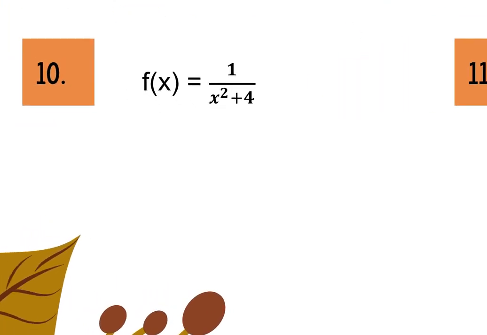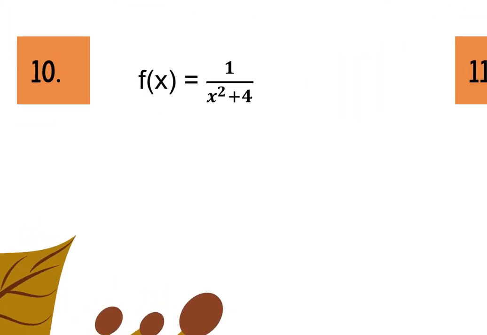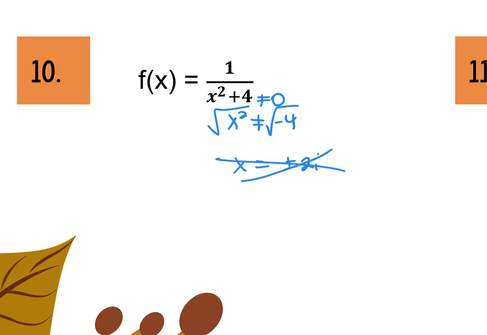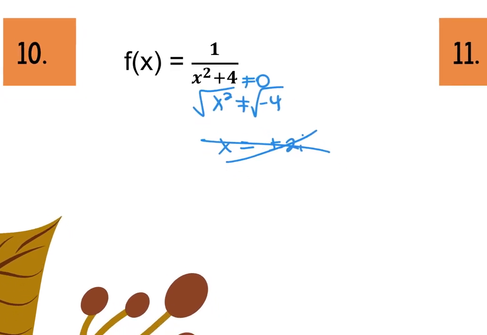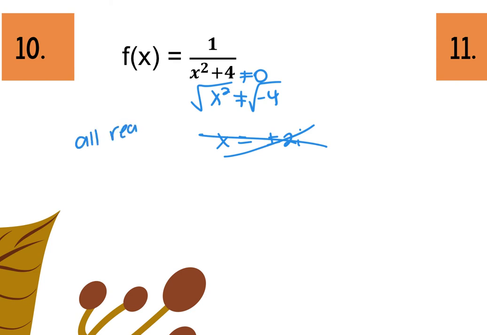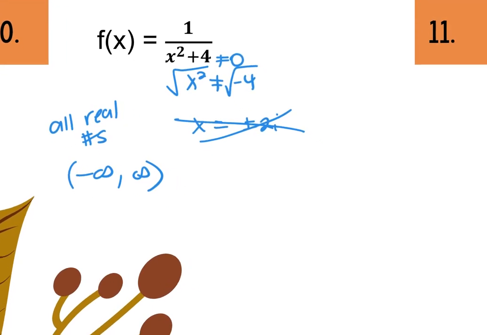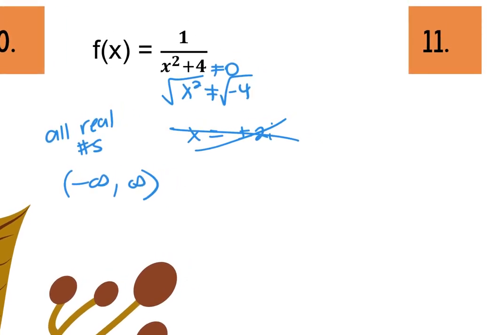Okay, now go to 10. Variable in the denominator. So again, x squared plus 4 can't equal 0. Can I factor that? You can't factor it because it's the sum of perfect squares, not the difference, right? So it can't be factored. If you try to solve it using even root, I'm going to square root and I'm getting an i. Okay, we are not doing i's here because those are imaginary numbers. We're not graphing them. So this is an all real numbers scenario. Negative infinity to positive infinity. So you won't ever restrict your domain with i's. So we get an i, it's all real numbers.